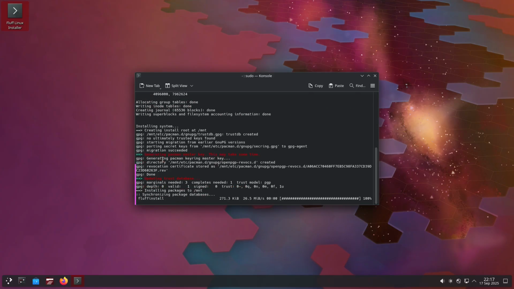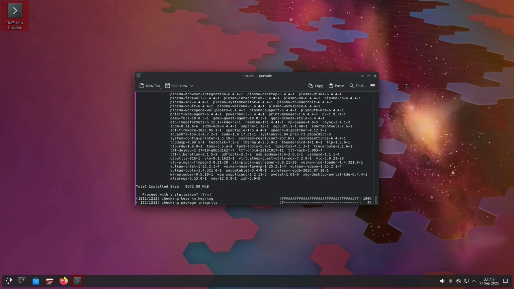All right, it looks like it's going through part of the installation. I'm sure it's going to at some point ask me for some user info and things like that, but we'll be patient and we'll wait. So I'll edit the video and pause it and restart it whenever I need to do a manual input on it.